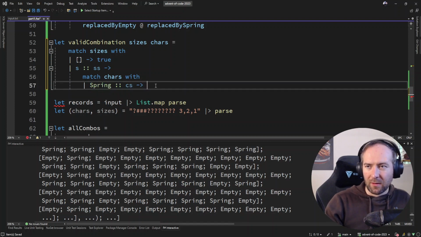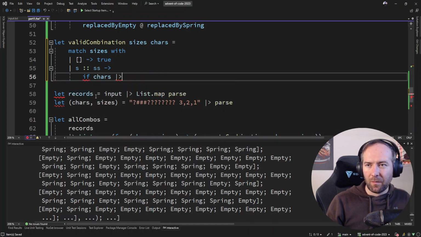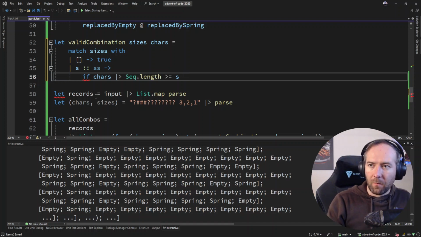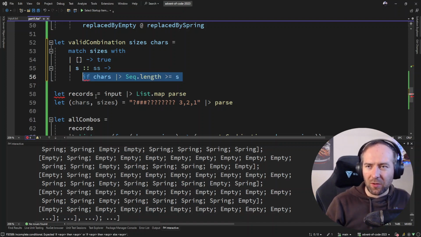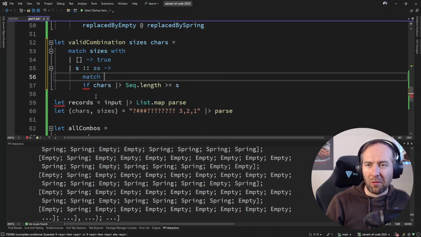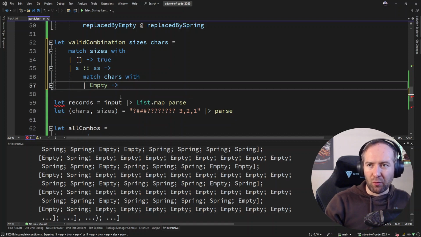Yeah, so okay, let's not do that with a pair match. Let's do that with an if. So we need to have at least this many characters left, or actually let's match first on the first character. That will help a bit with our algorithm. So match characters with, if it's empty, we can just proceed.